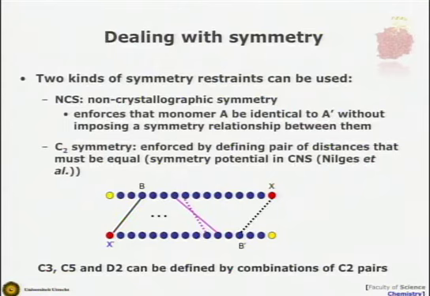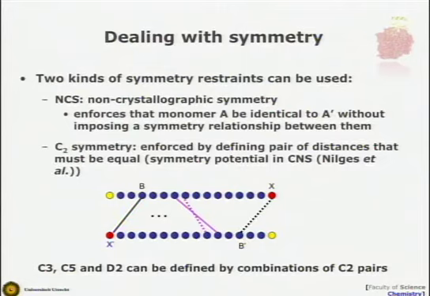It does not matter what the distance is. The distance can be 100 angstrom, the distance can be 5 angstrom. As long as the pairs of distances are equal, this is going to enforce symmetry. And it's not depending on a specific symmetry axis in a system. And that's the way that you can basically build symmetry restraints.